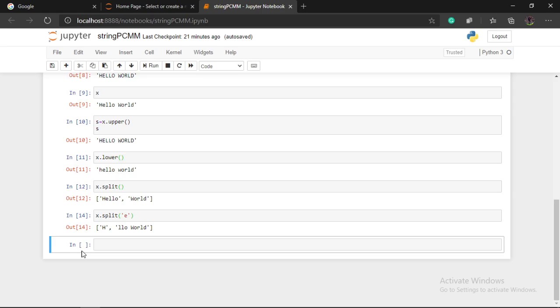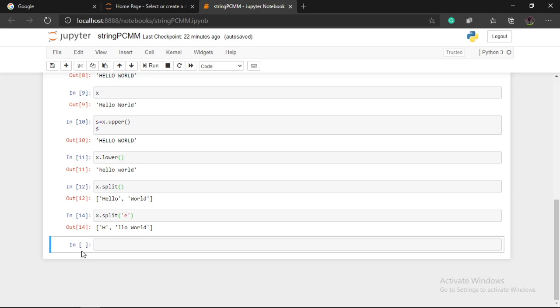Whenever you use a particular character for splitting a string, that particular character will not be considered. But the space will be counted.